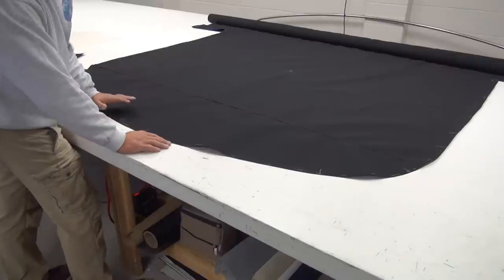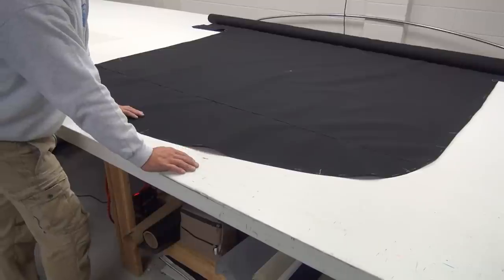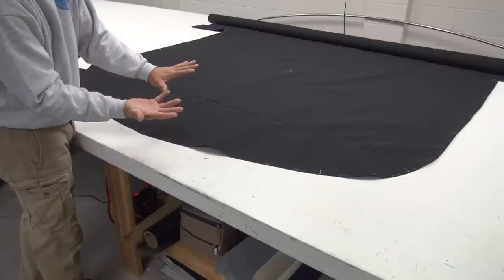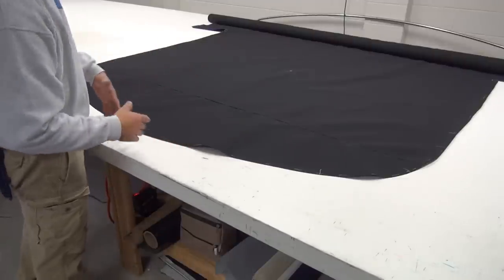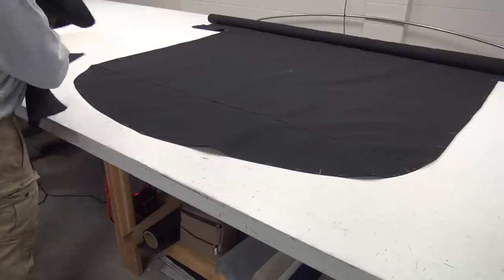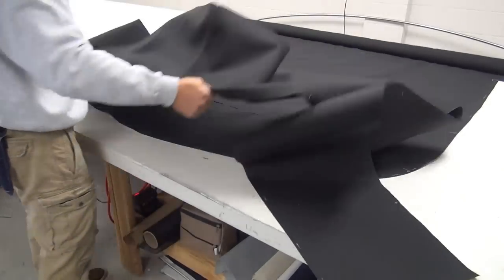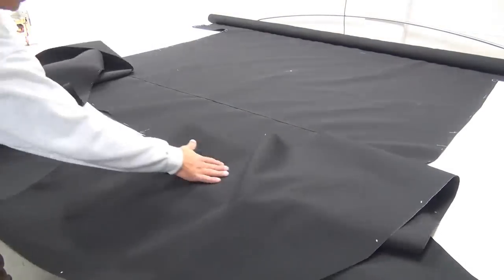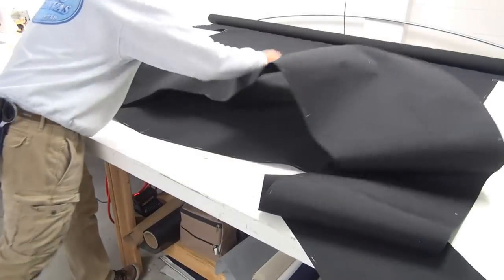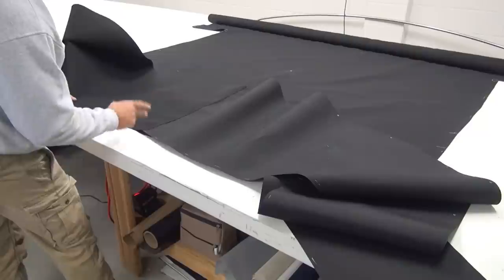top of the cover. I know if you've never heard me say this before, it's just a good rule of thumb. Always remember that whenever you sew stuff together, it goes good side to good side, all right? You'll never put the bad side to a good side. So it's always good side to good side, or top to top. Here's our piece. We know that it's going to go right on there. Here's our center mark. Here's our center seam. I'm going to flip this over so that it's good side to good side, okay?